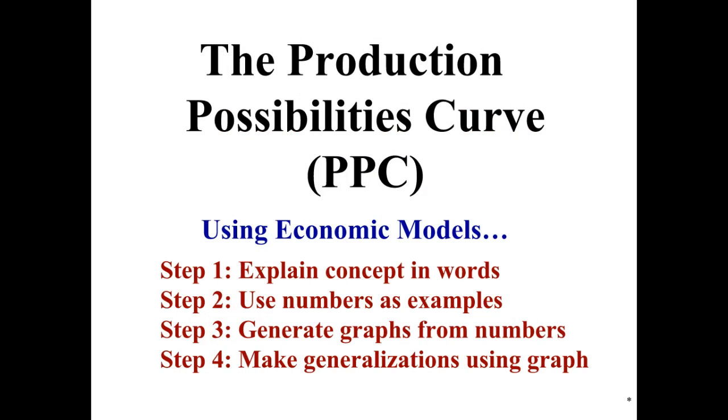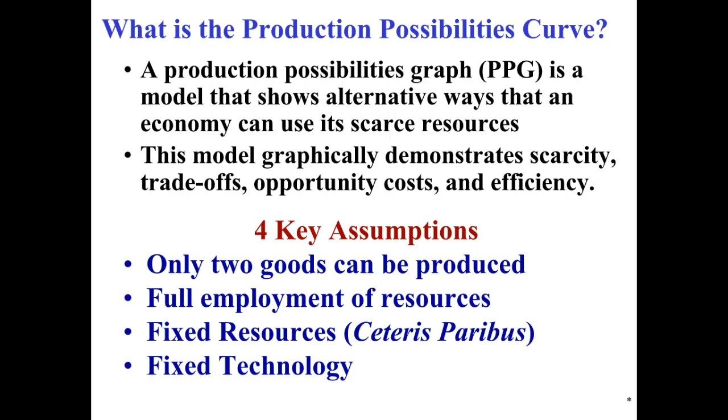And this production possibilities curve, or PPC, is a model. And this model will try to explain how there are trade-offs being made. And it will use words, there are going to be numbers, there's going to be graphs, which by the way, economists love graphs. And from these graphs, we can make generalizations. So I will probably call this a production possibilities curve, but I may call it a graph. You'll understand that it means the same thing, and that this graph will show us, and I will get to that in just a little bit, how it demonstrates scarcity, trade-offs, opportunity costs, and how efficient things are running or not.